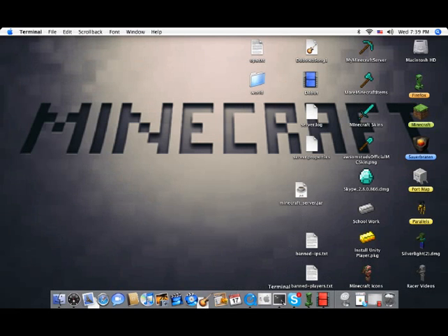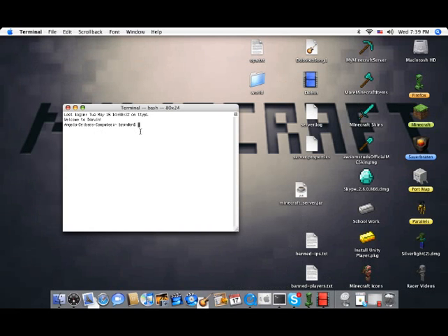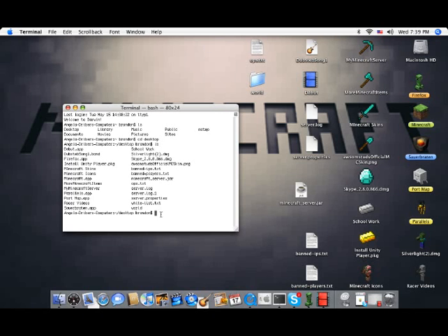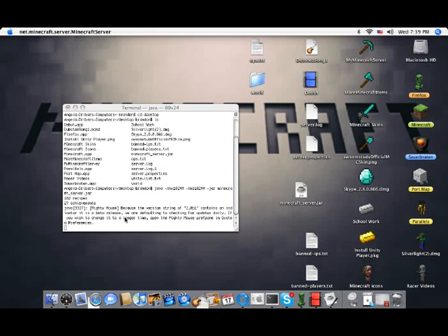Now, I'll include this in the description because it kind of gets confusing. Right after it loads, it'll include Welcome to Darwin, and right after your computer name, you're going to type ls, lowercase, enter. Then you're going to type cd space Desktop, enter. Now you're going to type ls again, enter. That'll load a bunch of stuff. Now, on the Minecraft download page, you copied that Java jar text. You're going to right click and click paste, enter. And that'll load up a bunch of stuff.